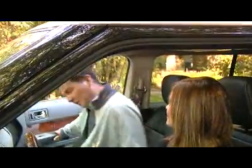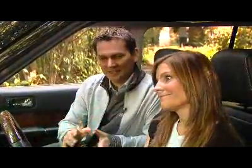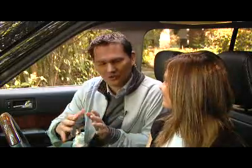Now, Lacey, I know you're not a big fan of the way this thing looks, but I guarantee you're going to like the way it drives because it's a stretched version of the Taurus X platform. We drove the Taurus X last year on the show, and both of us loved it. I'll be the judge of that. Zach's right. We both really enjoyed driving the Taurus X last year. In fact, we said it was one of the best crossovers we'd driven. Our only complaint was that the styling was a little bit bland. Now the Ford Flex is anything but bland.